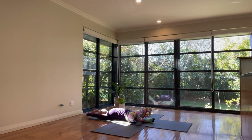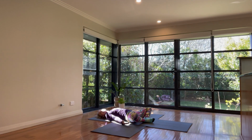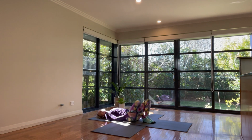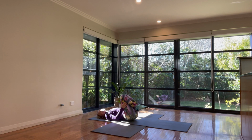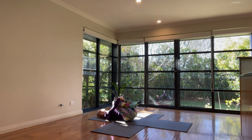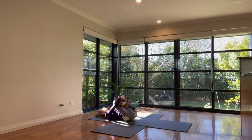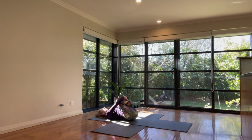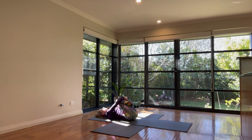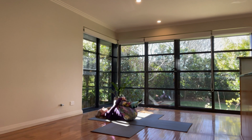When you are ready to breathe in, let the arms stretch long, bring them all the way down beside you. Assist the knees to come up into the chest, bring the knees in, wrap the arms around the legs, hug in, let your body gently rock side to side. Give yourself a moment, come back to a stillness when you're ready and just relax.